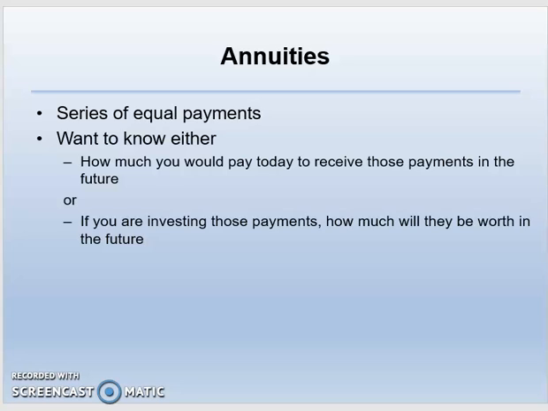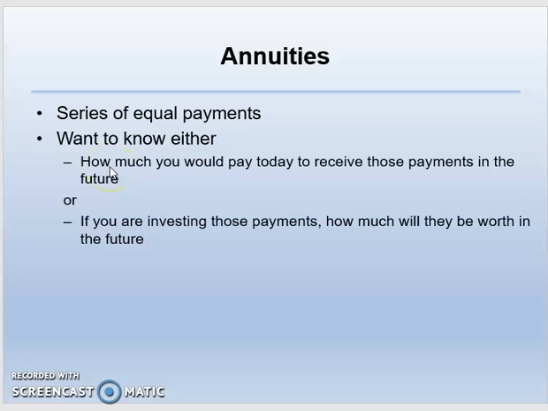Those would be annuities. Think about the payouts of a lottery. All those are annuities. And you can purchase annuities. Insurance companies sell annuities. So let's take a look at the different types of annuities. And there's two different main types of annuities. So one is you might get regular payments through the future. How much would you pay for that now?